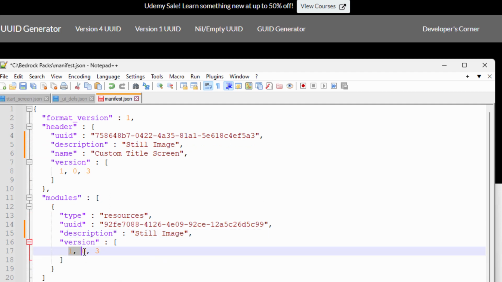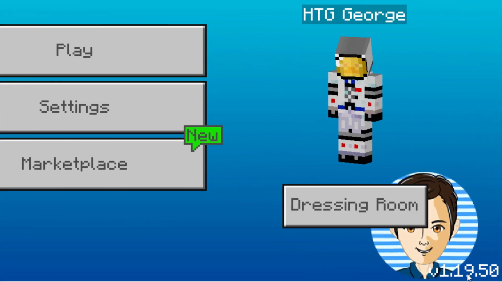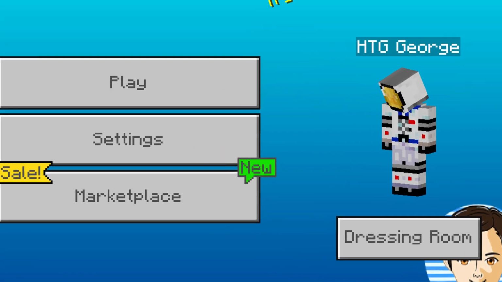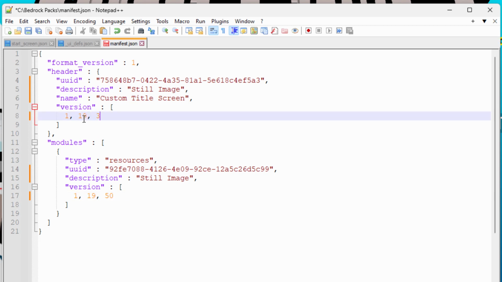Now down here, there's a version number right down here. You can see the version number also right here. Let me show you where you find the correct version number for this. This should work out just fine, but I'll show you where you can spot that. Go back over to Minecraft, and bottom right-hand corner, right now I'm in version 1.19.50. So you need to have this number or lower for this to work. I'm going to go ahead and just match the number in the bottom right-hand corner. That'll work out for us. So let's make this a 19, and this one a 50. And same thing up here, 19 and a 50. Okay, that's all matching. Just save that and close that out.